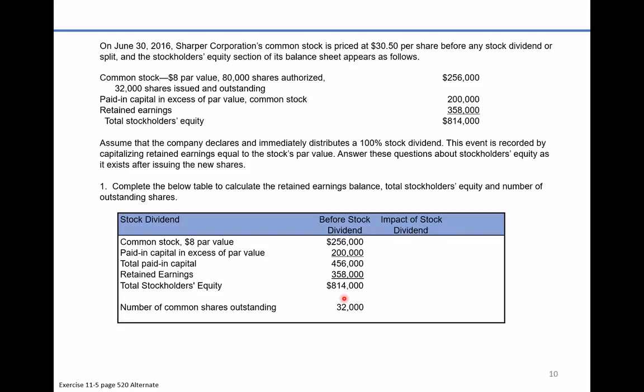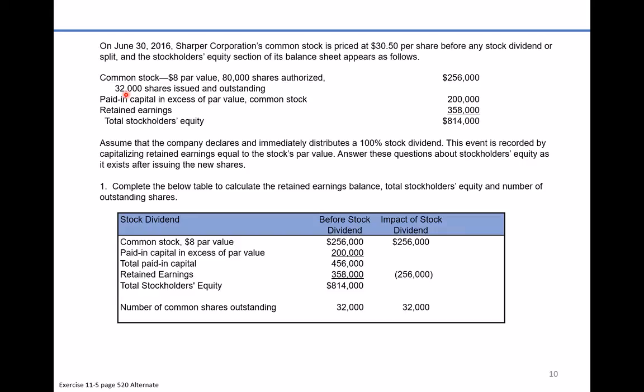So what we're doing with the stock dividend is we're essentially taking the value of the stock dividend out of retained earnings and just reallocating it back up into the common stock account. It looks like this. For the 32,000 shares with an $8 par value, $8 par times 32,000 means that we're going to pull out of retained earnings $256,000. And where is that money going to get reallocated to? Directly to the common stockholders as additional shares of common stock.